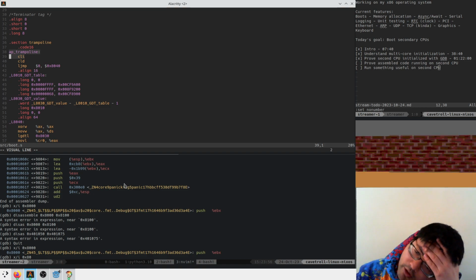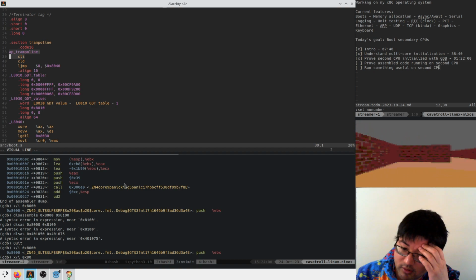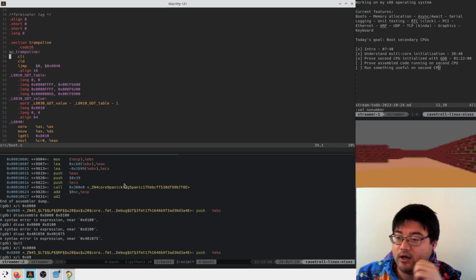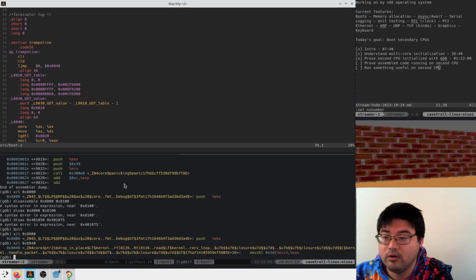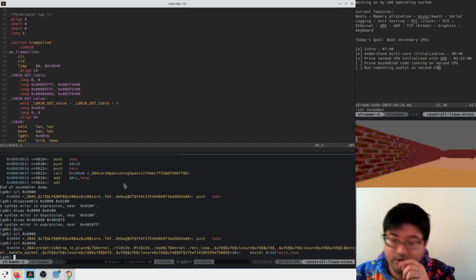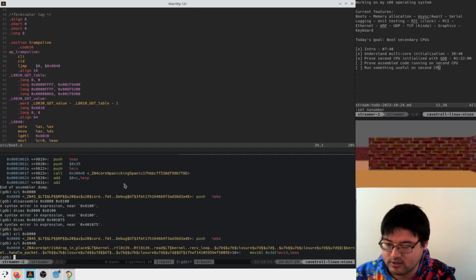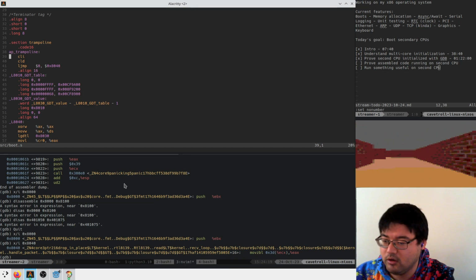Oh, but this is in 16-bit mode, so we actually can't tell. Can we look at maybe 8040? That also doesn't look right. So it's also interesting here that we're seeing symbols that are theoretically supposedly part of something else. So it's possible that our linker script didn't do what we thought it would.